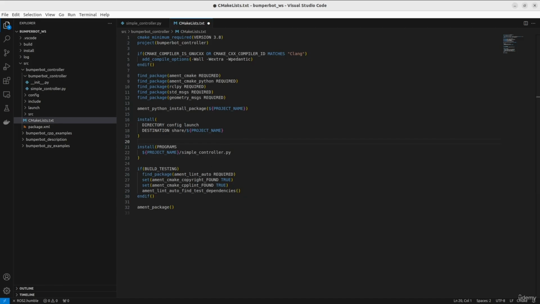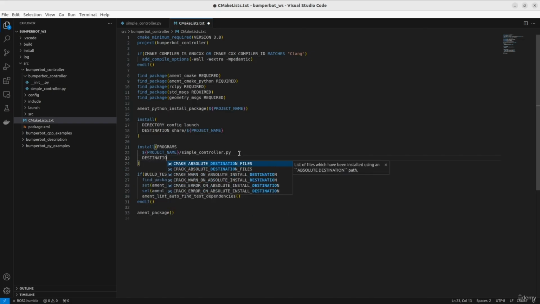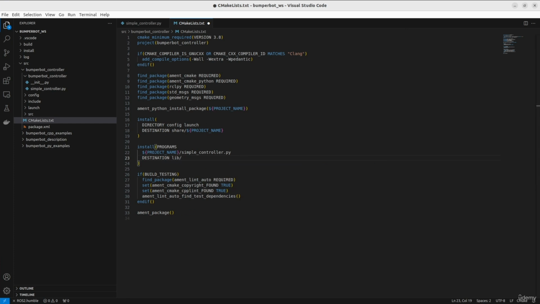So this is our script, and we want to install it. So here we need to indicate the DESTINATION, and this is the lib folder, and within the lib folder we want to install it in the subfolder that has the same name as the package. So again, bumperbot_controller, and again we can use the PROJECT_NAME variable.